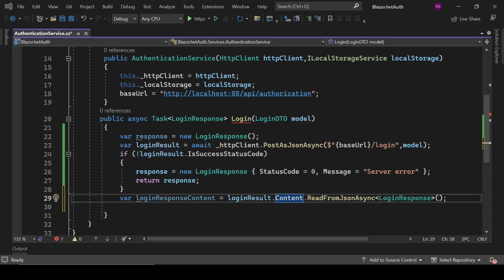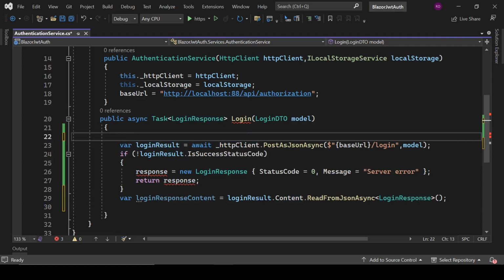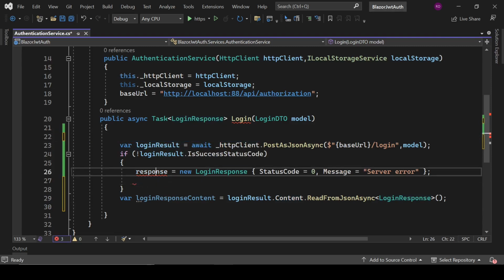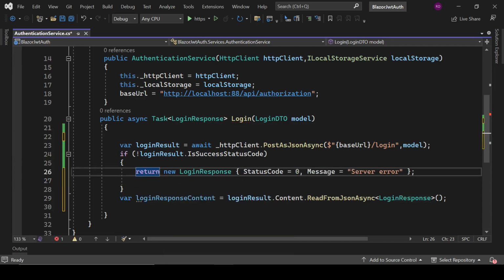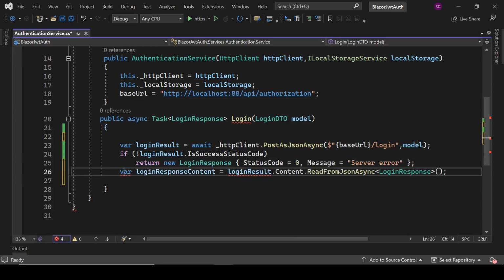And here actually we do not need it. We can simply return it, and we can move these lines.